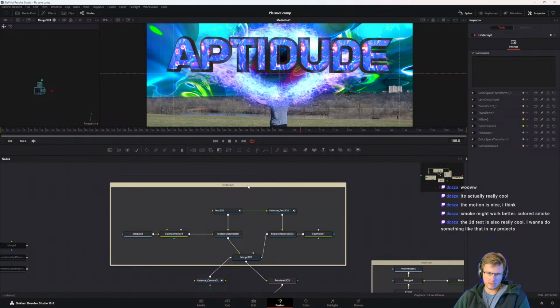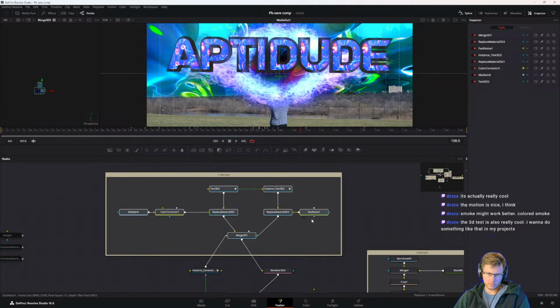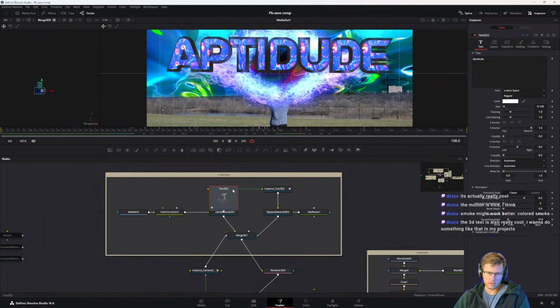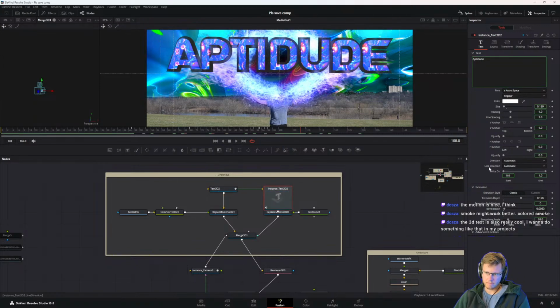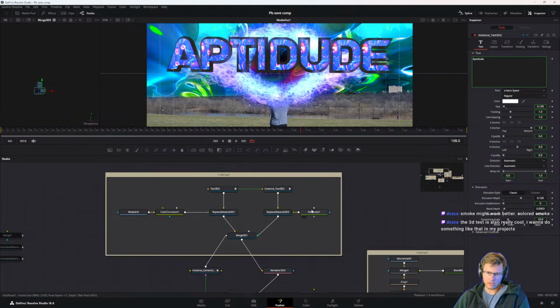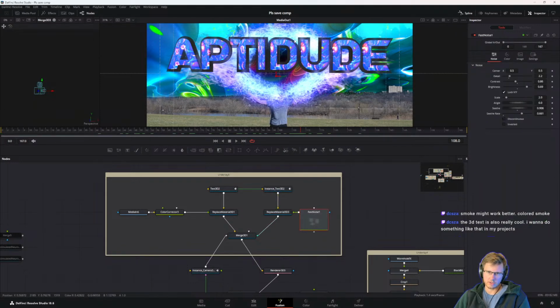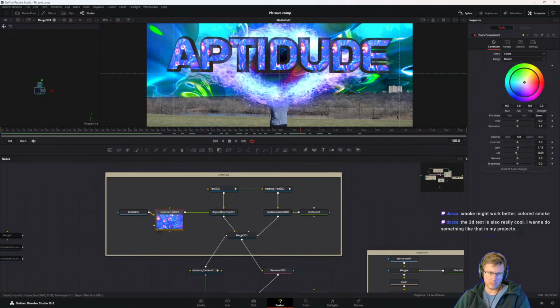Yeah, the 3D text, actually, the way I did that was, all it is is a text that is instancing to this one. And then on this one, you de-instance the extrusion depth and the bevel depth and the width. And that's how you get the outline. And then you can replace material and attach something to change the outline type. And same with this text, or no, this text is just replace material, and this is connected with like a cool background material.